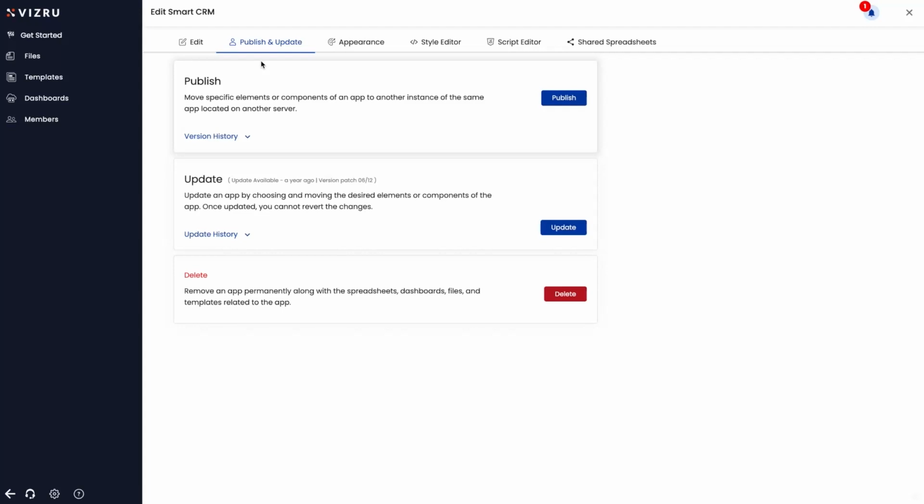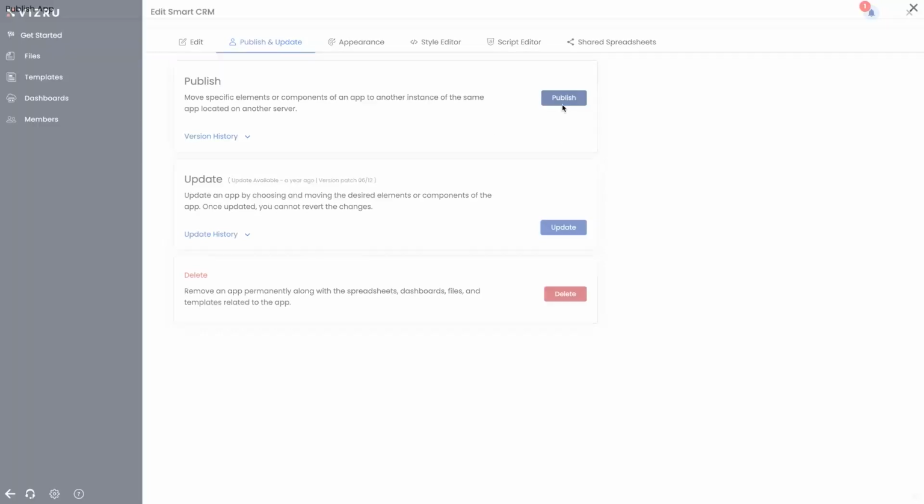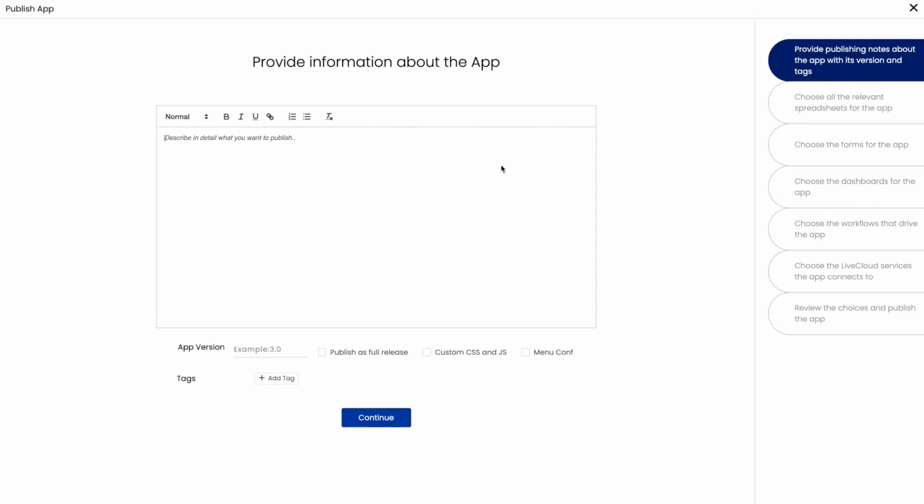So let's say I'm a developer and I've made a few changes to my app. Now I want to publish those changes into the stage environment so that the QA team can test my changes. Great, so first I'll click publish. And we'll give some detail on what we're pushing. So let's say, as an example. And then we'll give our app a version, let's say 1.1.